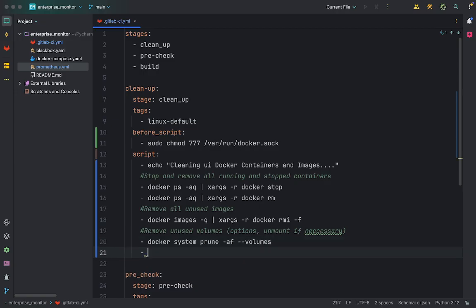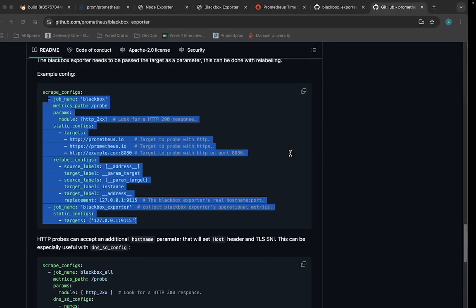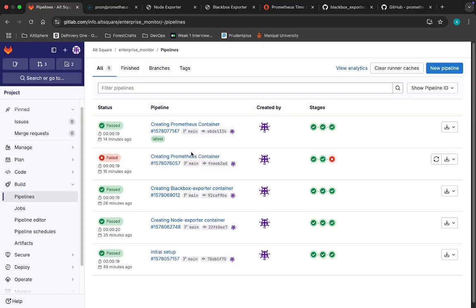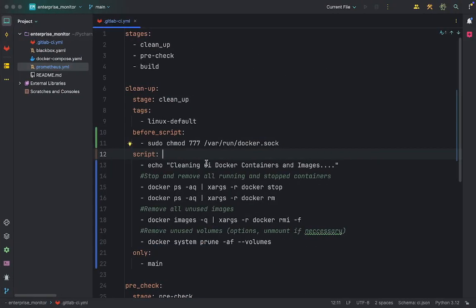Okay, and let me run this only on the master branch or the main. What is this branch? Main, right? Let's go and check what branch it is running. Okay, everything I'm running in the main branch. But generally we should not push directly to the main branch.